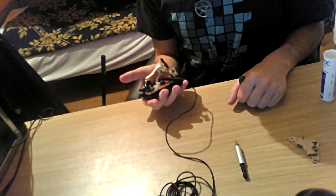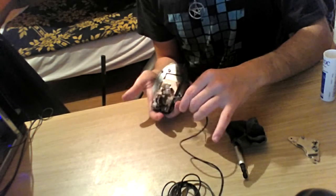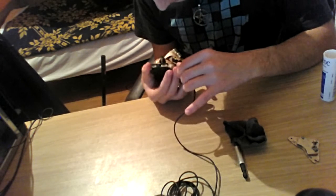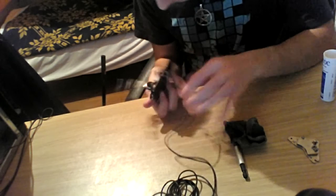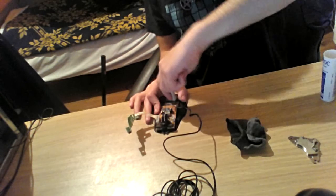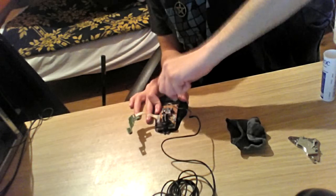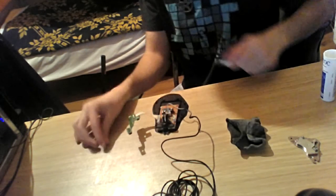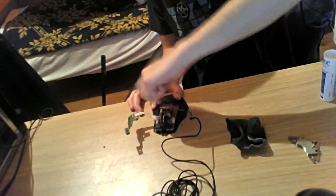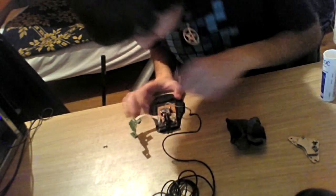Now that the mouse is cleaned, I'm just going to put the cables as they have to be. Okay, I'm going to make a deeper operation right here, because I don't like the whole idea of the cables' positions. I'm going to put these screws aside because I don't want to mess them around with the other screws in my head loose.